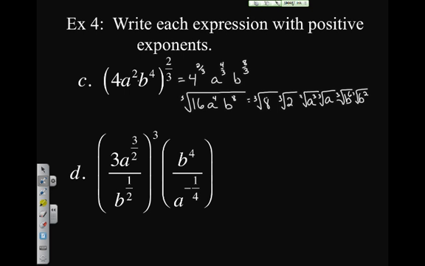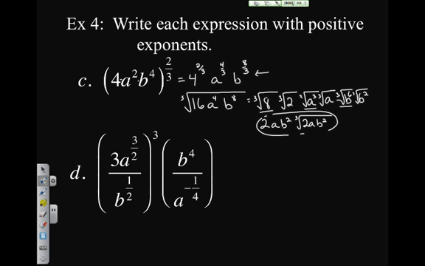So to finish up our answer here, we have 2, that's a perfect cube. We have a, that's a perfect cube, and this is b squared. And inside the radical, we have 2a and b squared. So that would be our answer to totally simplify that. I guess the directions only really ask us to write it with positive exponents, but this answer down here is a more correct form of the answer.